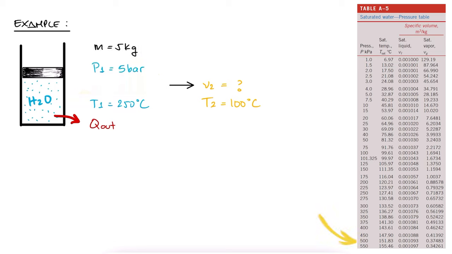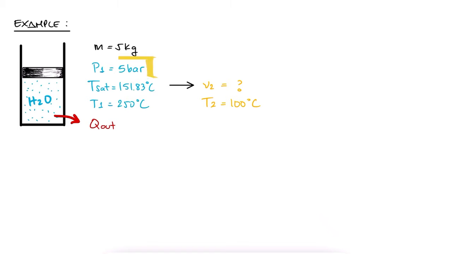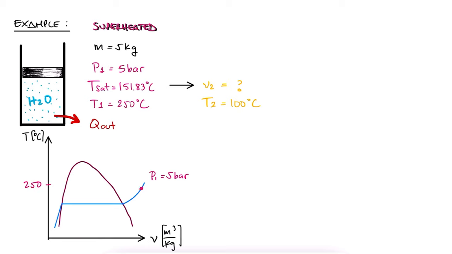At 5 bar, or what is the same at 500 kilopascals, we see that the saturation temperature is 151.83. This means that the water, at 5 bar and 250 degrees Celsius, is at a superheated phase. However, this is not important for the question we're being asked. We did want to find what the saturation temperature is for 500 kilopascals, because in this piston cylinder system, pressure will be kept constant. To find the specific volume of the water when the temperature drops to 100 degrees Celsius, which we now know is below the saturation temperature, we would have to use compressed liquid tables.